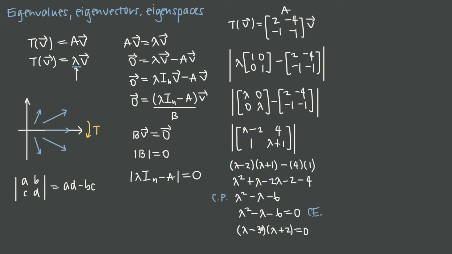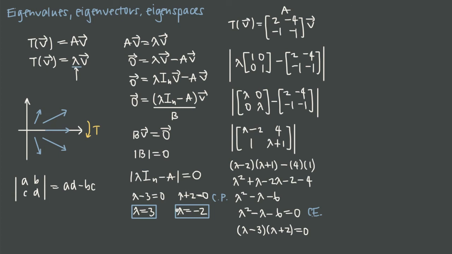And remember that when you have two factors multiplied together set equal to 0, we can set those factors equal to 0 individually. So we can say lambda minus 3 equals 0 and lambda plus 2 equals 0. And then to solve this equation, we'll add 3 to both sides and we'll get lambda equals 3. And to solve this equation, we'll subtract 2 from both sides and get lambda equals negative 2. So these then are our two eigenvalues, the eigenvalues for the matrix A.